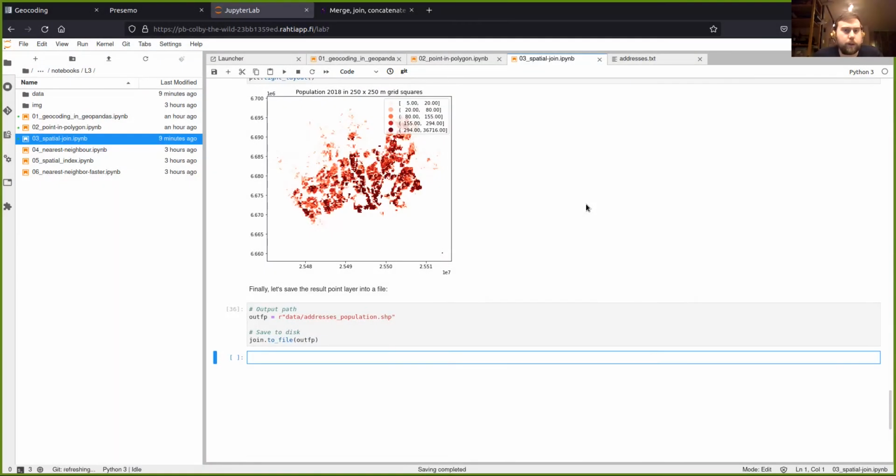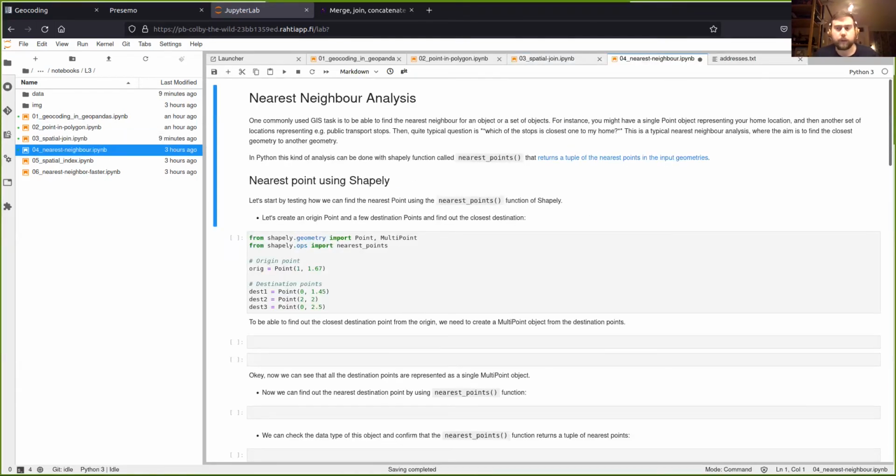So we can move on to the last notebook of today, which is on another common geographic analysis type called nearest neighbor analysis. So we will be trying, first, again, a bit conceptual, and then working with some real world data.